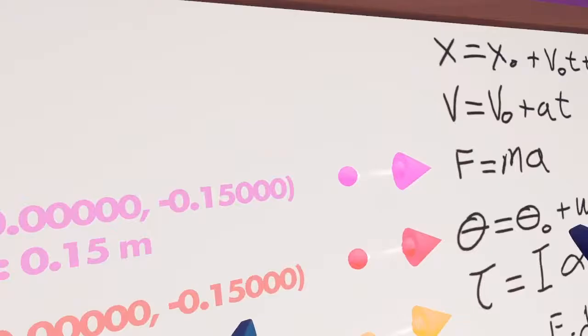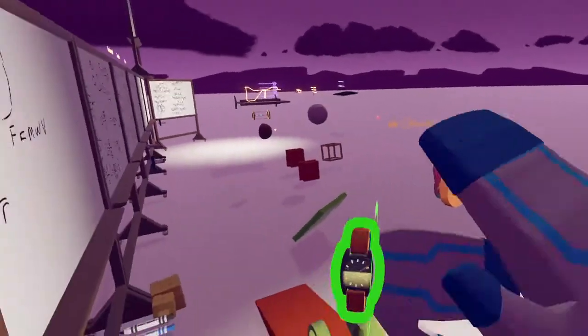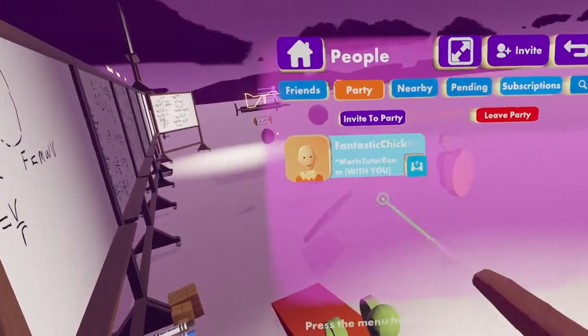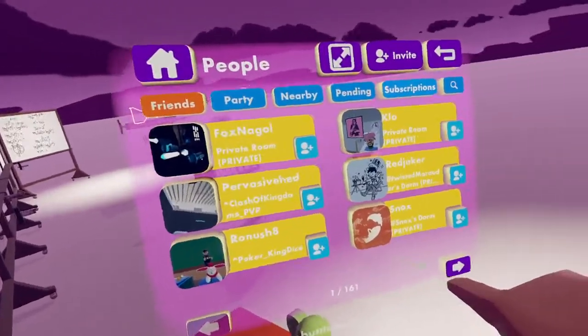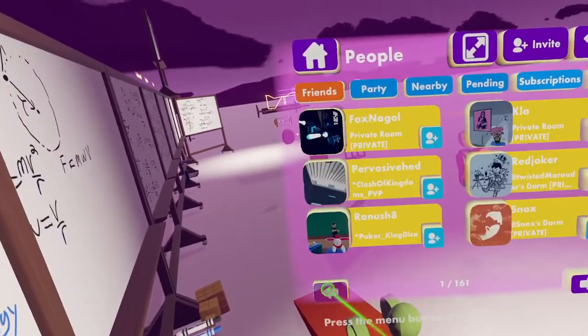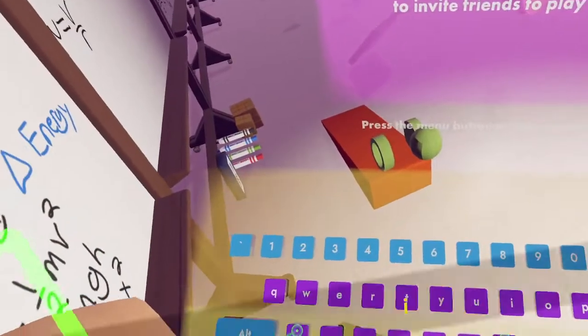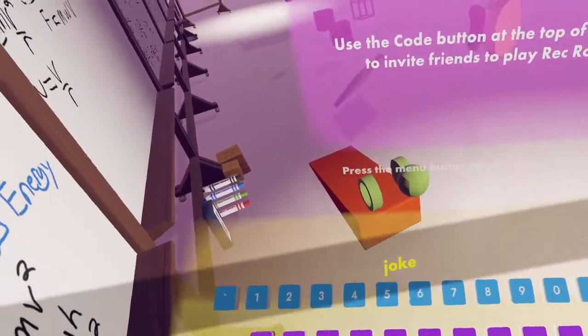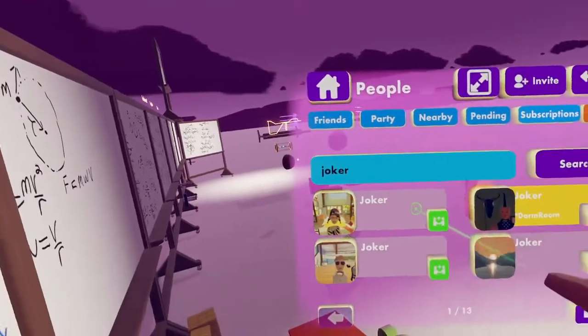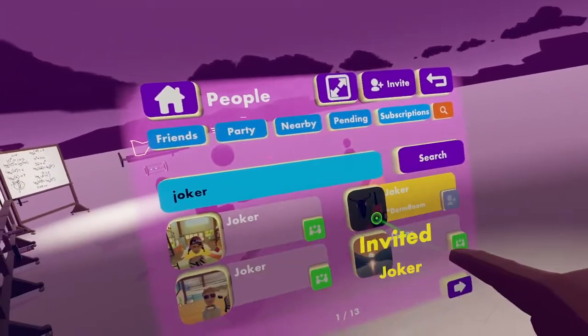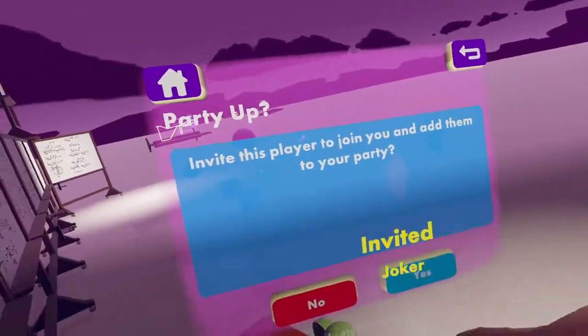I built these... I think Joker got lost because... Oh, I can invite him. Initially, I think you invited us to a different place. Oop, let me see. I don't know what happened, but I was in a different room and then I appeared here. Invite. There we go. And I'll invite him to my party as well.